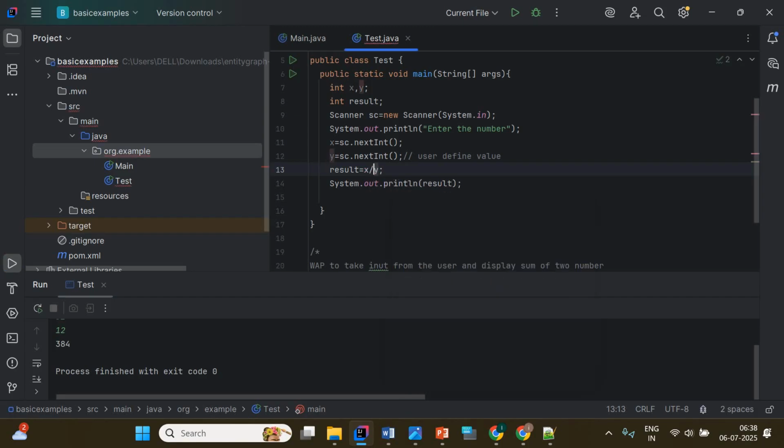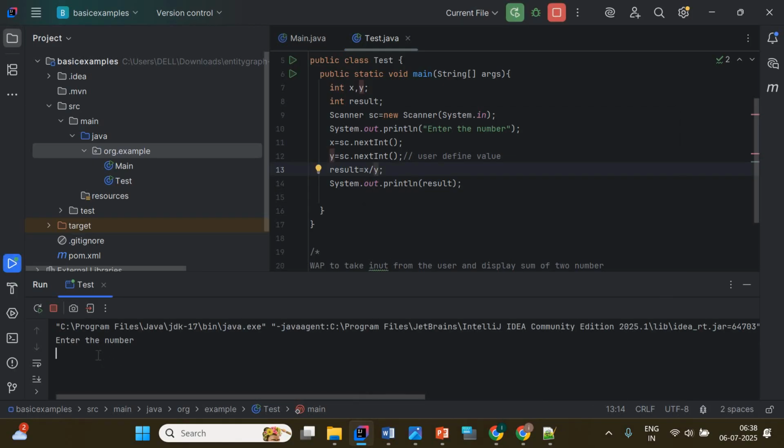Next will be division. I'm going fast because these are basic mathematical operations that we perform in day-to-day activity as well, right? So you just have to understand how this operator works. Depending on the scenario we can use them, right? So here it is doing the division, right? Division is one of the important ones that you can understand here.